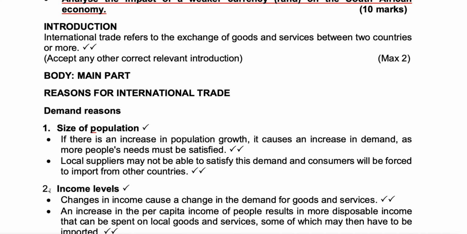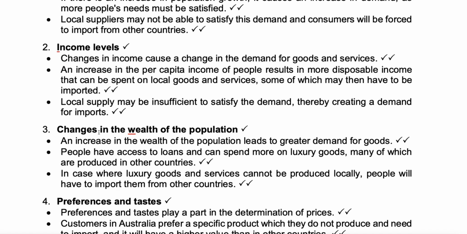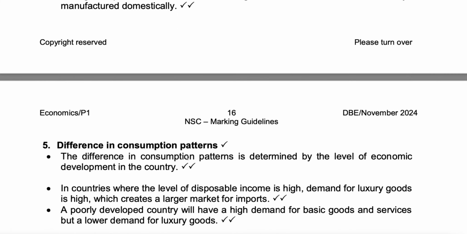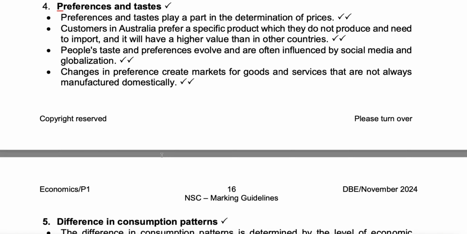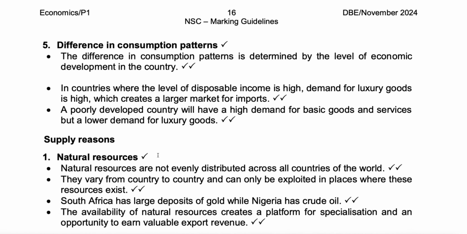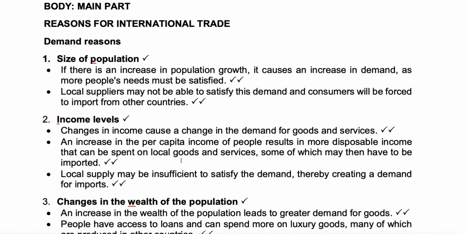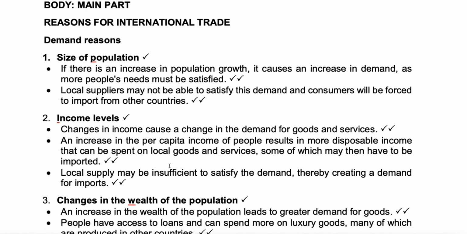I was saying people, that's the P here, in, that's this one, Wheatbank, that's this, prefer coffee and cookies. Now, difference in consumption patterns. Coffee and cookies would be your comparative advantage and your absolute advantage. In the exam guidelines they put it, here they removed it. I don't know why. The principle of comparative advantage and the principle of absolute advantage is a reason for international trade, to be honest.